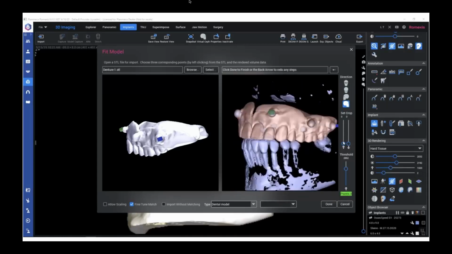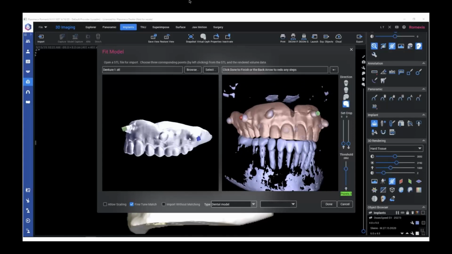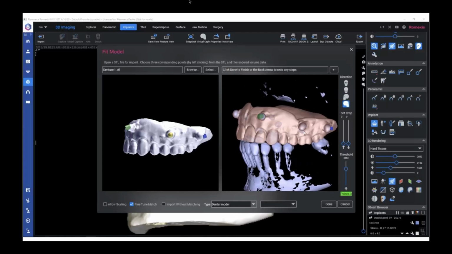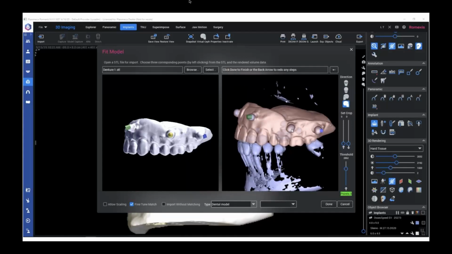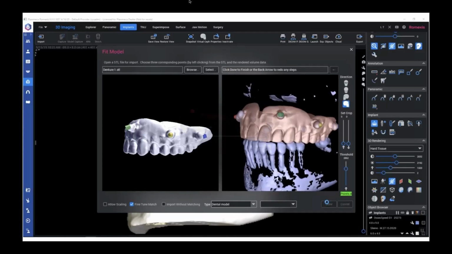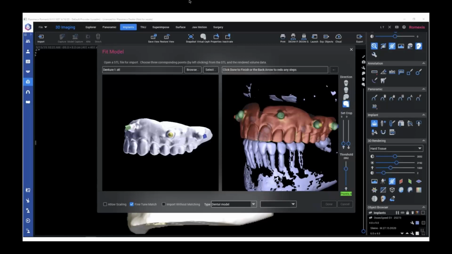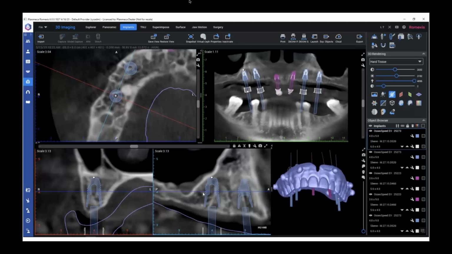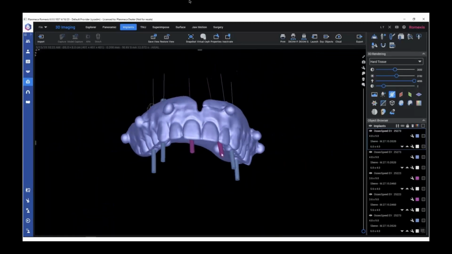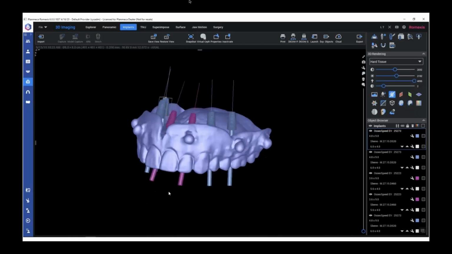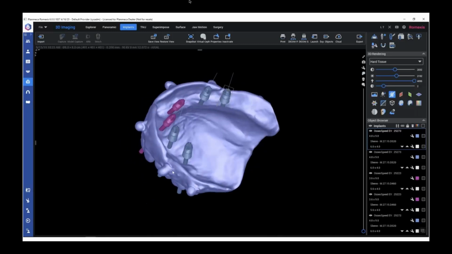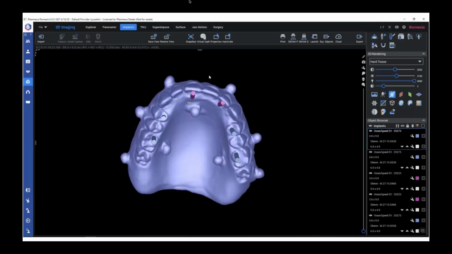Now, when I'm truly planning a case like this, I create a point at each of the markers. And I recommend 4 to 5 markers on the buccal and 3 on the palatal surface, okay? So number one, that gives you a little redundancy if one falls off while they're wearing it, but more so, the more points, the better in terms of accuracy. But you can see the computer did a great job of merging that together. We now have a perfect merge of our denture with the CT scan. We can plan our implants, we can add our sleeves, and we can jump into the guide module.